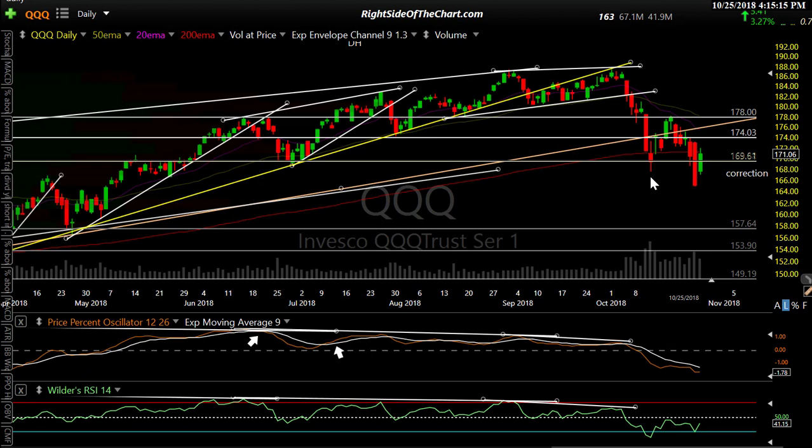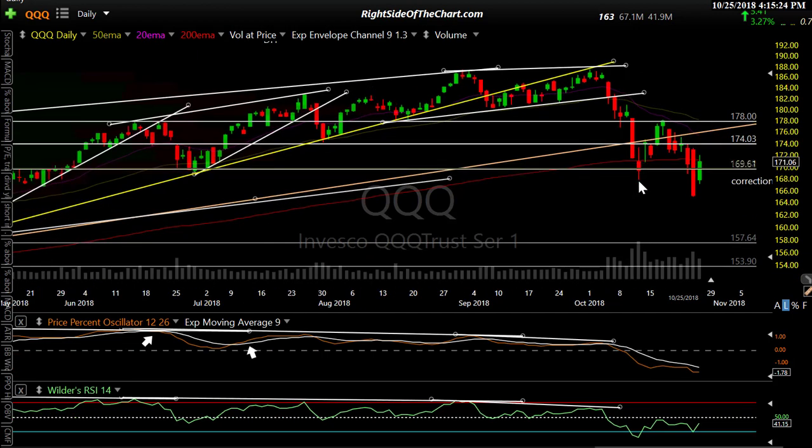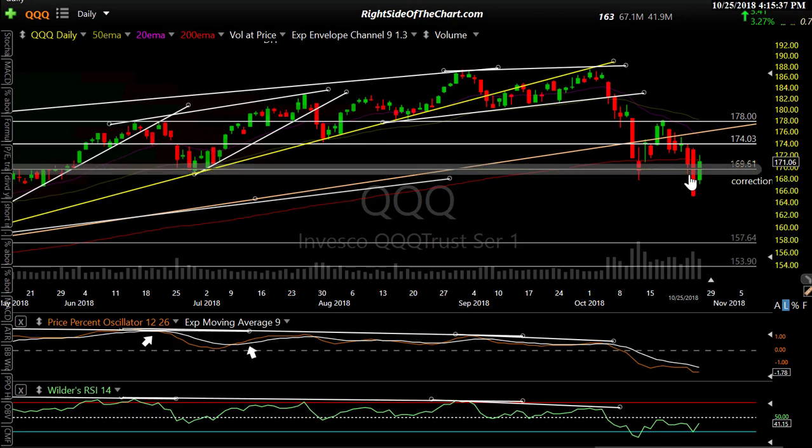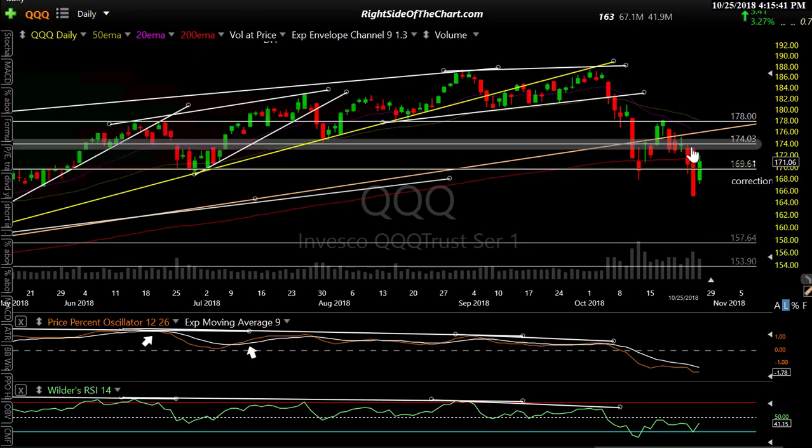A level I'm watching intently is 169.60 on QQQ — give or take. There are gaps, a lot of reactions. You can see it was very solid resistance where we bounced for weeks, finally made a breakout, rallied up, came back and back-tested it. That gives this level validity, as does the fact that we recently tested it twice. When you have excessive volatility, it's more than common to overshoot support and resistance levels intraday, as evidenced by that candlestick tail — the shadow — and we closed right back on that trendline and bounced. Yesterday when we broke it, we didn't just limp down — it was an impulsive sell-off, which helps validate it. However, boom, right back up today. We're just below that 200-day moving average on QQQ. If you're a purist, this is a backtest — broken support at the 200-day — and you can short the backtest just like you'd short a trendline bounce back to resistance.